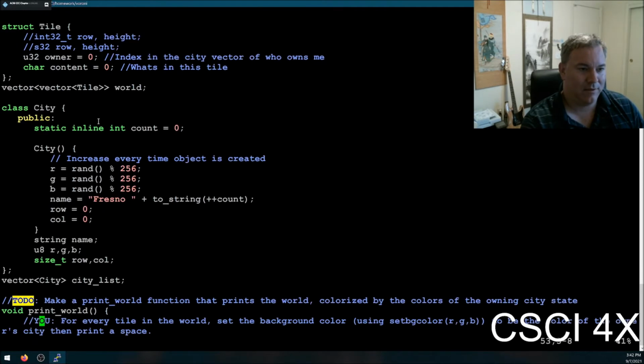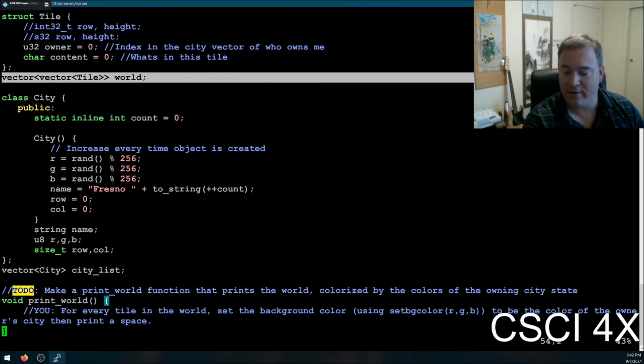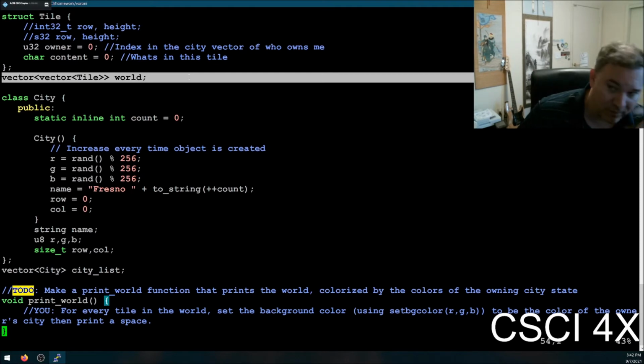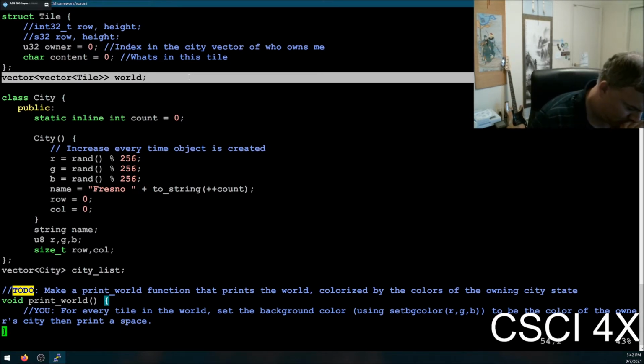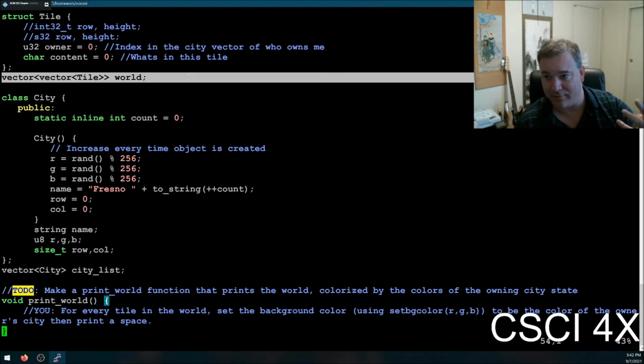So we've got a big 2D array that holds the world. This is a tile-based world. If you ever played Age of Empires or Diablo or any of these top-down 2D games, a lot of times the world is held in a tile-based system. There's just a big 2D array, and the player can be on one tile or they can be on another tile.